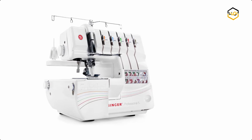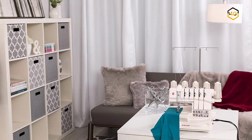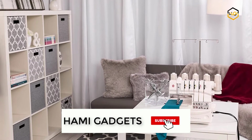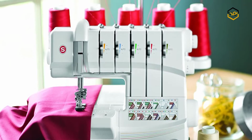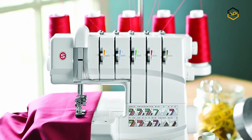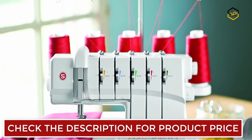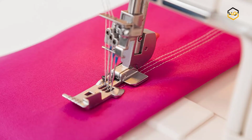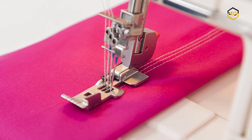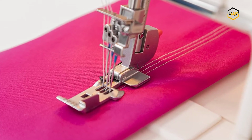The SINGER 14T968 DC Serger machine has 2-3-4-5 thread capability, providing a wide selection of stitch options for all types of projects with professional results every time. The SINGER Serger has a self-adjusting tension system. You can simply turn a dial to select the chart, and the tension settings for that stitch are adjusted automatically. The SINGER Professional Serger has a maximum sewing speed of 1,300 stitches per minute, so projects can be sewn quickly.